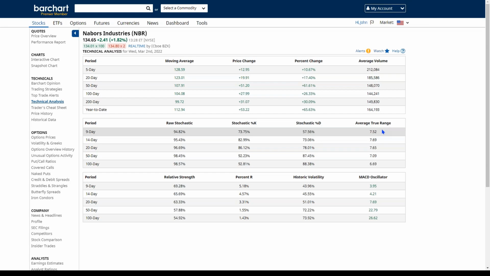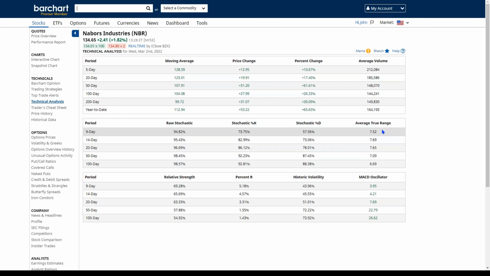The second part of the equation would be my target. In this case, we set a target of around $9.90. And if I look at my ATR, it's around $7.50. Again, I really want to be close to maybe 1.5 or 2.5 times my ATR. If I start setting a target that is 4 times my ATR, or 5 times my ATR, that might not be a realistic target for a particular swing trade.